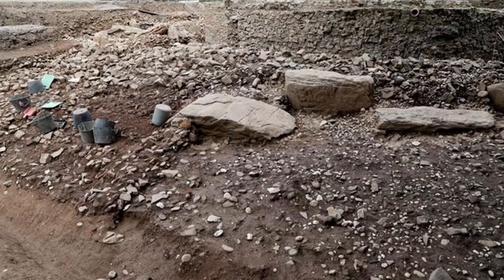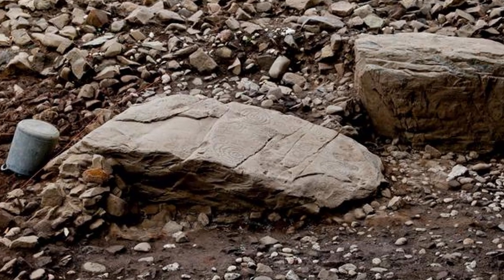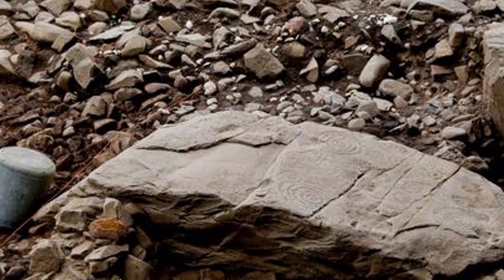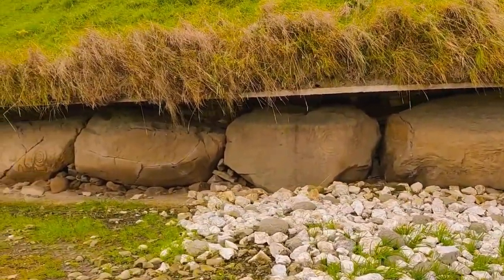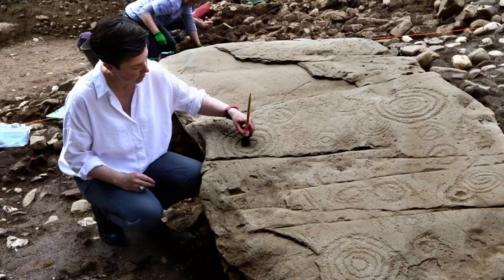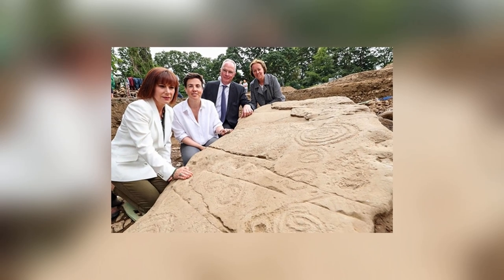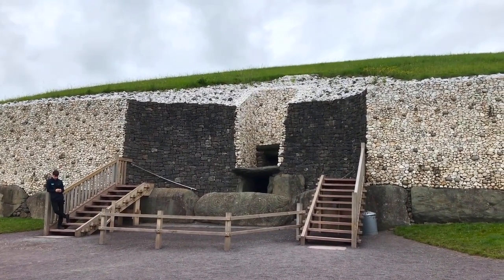The megalithic tomb is split into two separate burial chambers, both of which are extensively decorated with murals and carvings. The tombs sit below a large stone cairn and are surrounded by six strategically placed curbstones — even the curbstones were well decorated. Building and maintaining the tombs was clearly a work of dedication and love. The crazy thing about this discovery is that it comes from the Brú na Bóinne World Heritage Site, a place that archaeologists are already supposed to have explored in full.